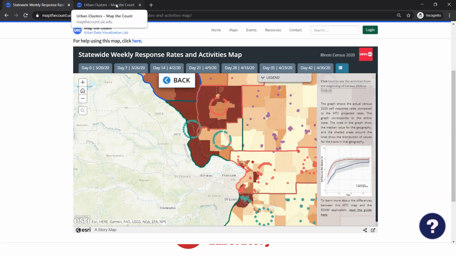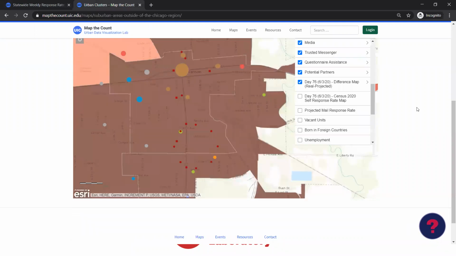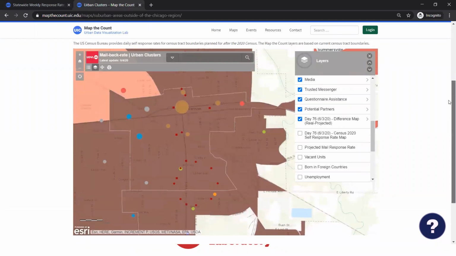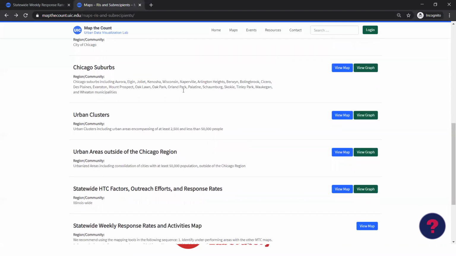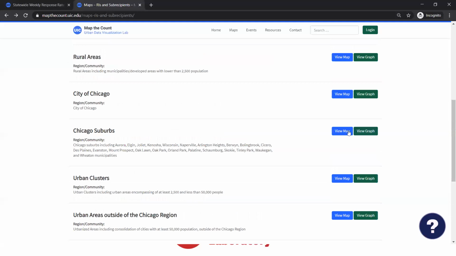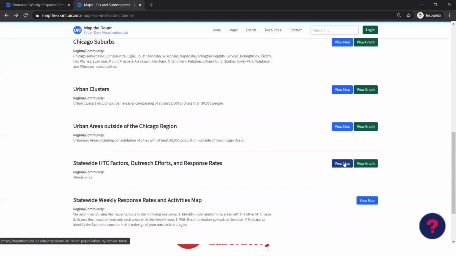So one of the questions we got, and we can switch back to this map too, was how to search for census tracts, or how to actually see the zip codes for census tracts. So I switched back to the older maps we have here. Let's go back to here to make it more clear. So the top 6 maps, let's just do the statewide map for now.